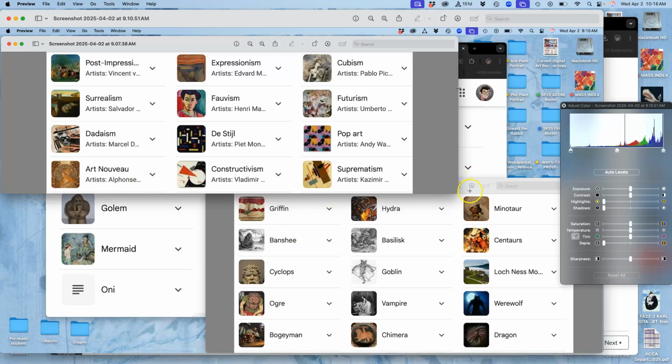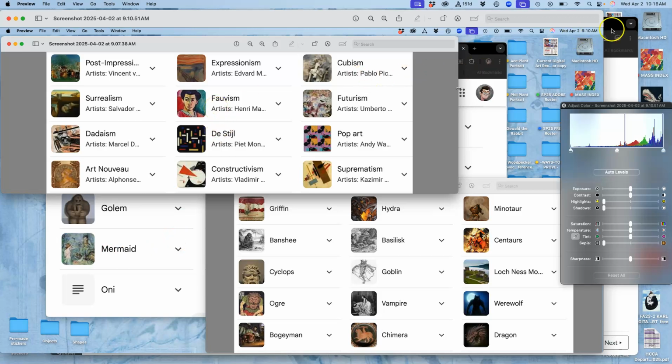And then here are a bunch of kind of standard monsters, right? These are in the Western tradition mostly, but you have dragons, chimera, ogres, cyclops, basilisks, hydra, minotaur, mermaid, whatever kind of thing you want to do. Your job is to make something uniquely yours by taking, let's say, a mermaid and saying, I'm going to make a Fauvist mermaid.